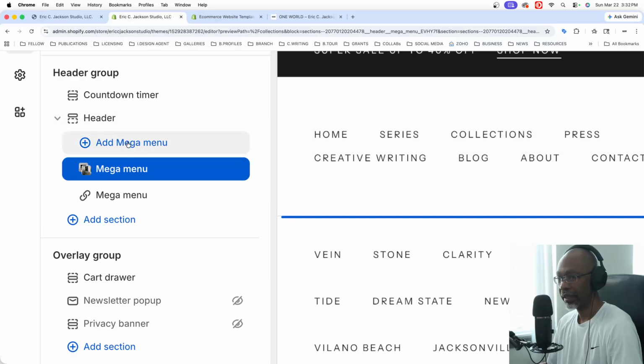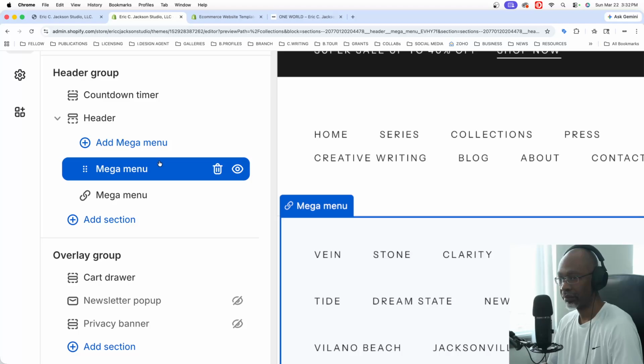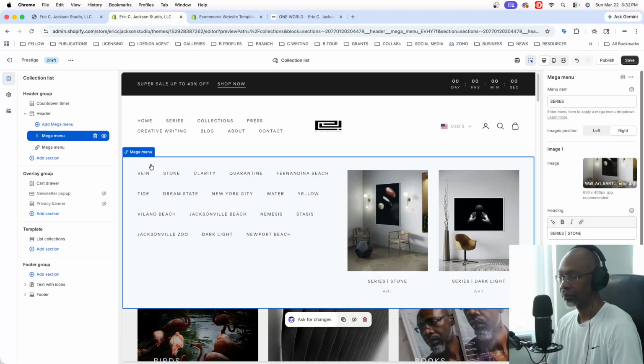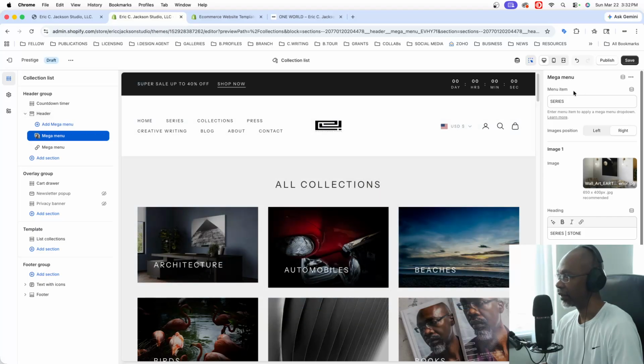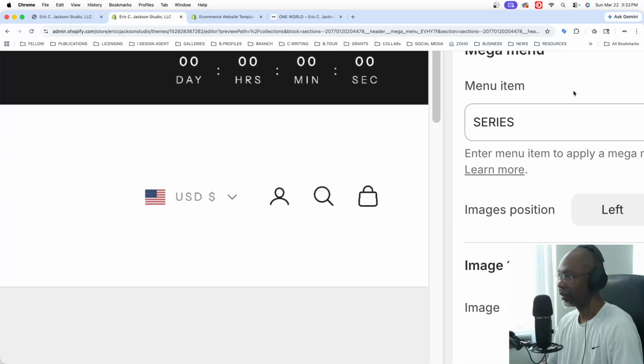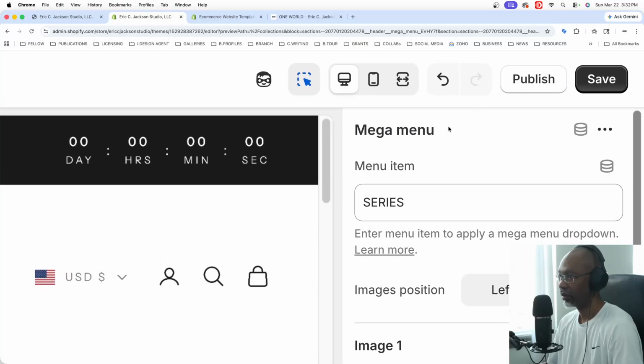You would click on add mega menu, and then you would get this to pop up. Now on this side you would actually see mega menu item.